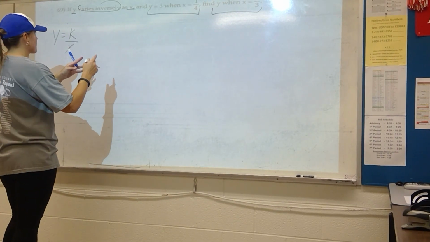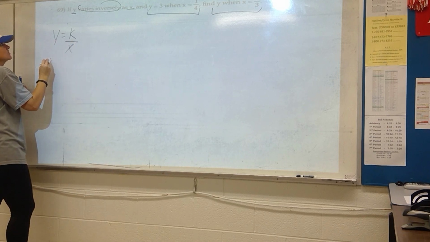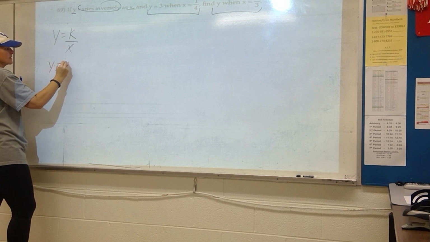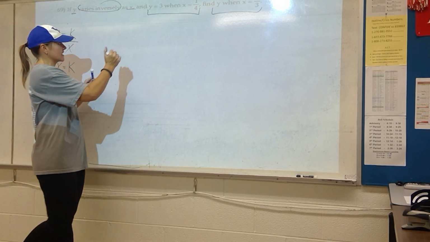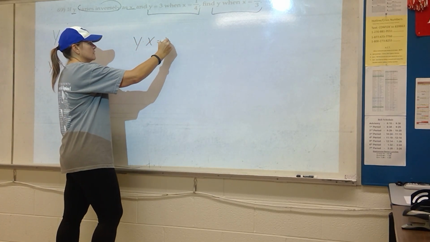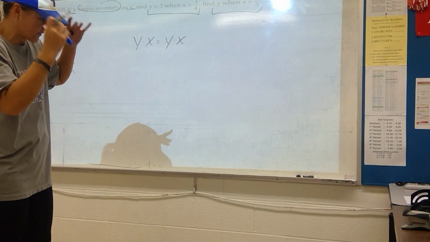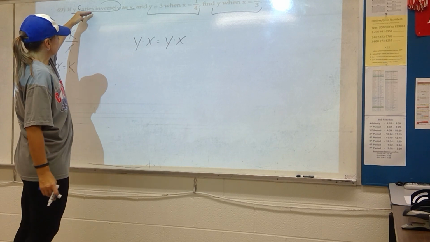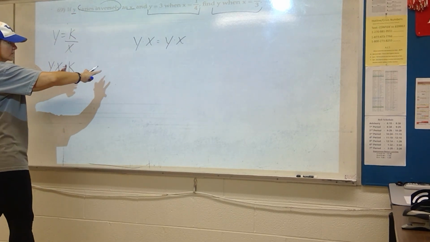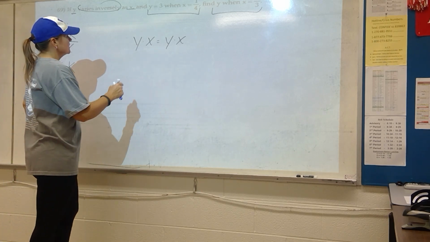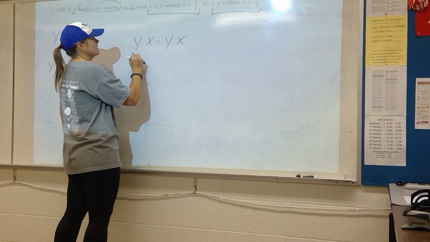So it's sort of like setting a proportion, but if you were to solve this for k, you would multiply by x. So this is y times x equals k. So instead of setting up y over x equals y over x, we're going to say y times x equals y times x. Now people get this one confused with the last one because they think direct variation would be direct, and inverse would be downstairs. But remember, we're not doing the k equation. We're going to use the shortcut method. So for inverse variation, it's y times x equals y times x.